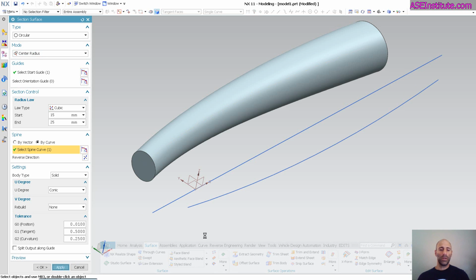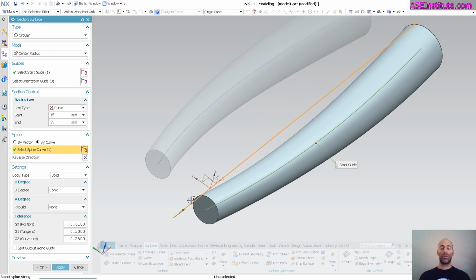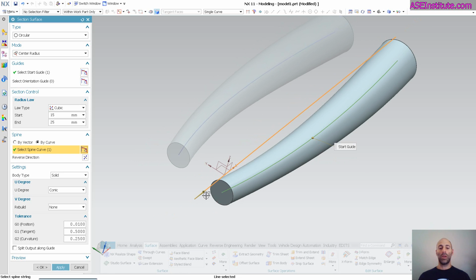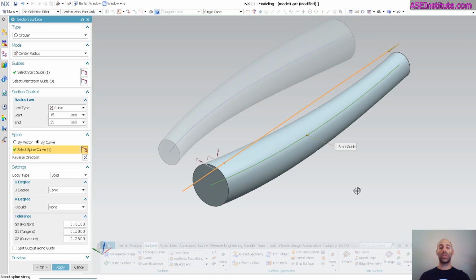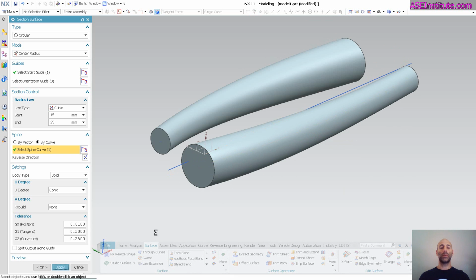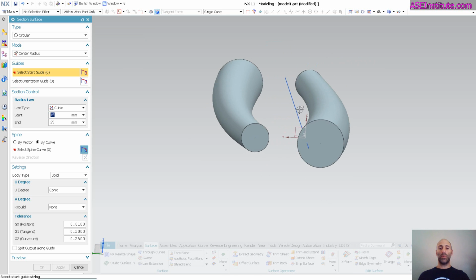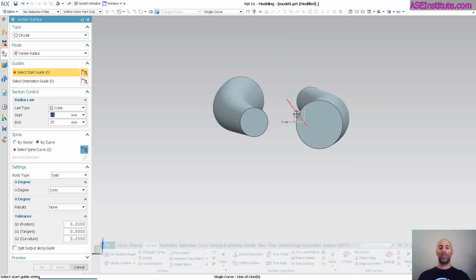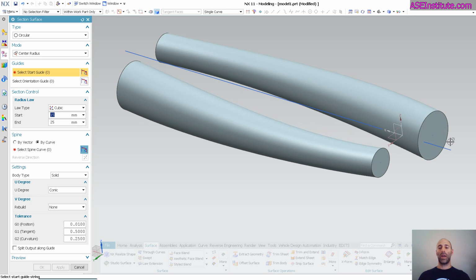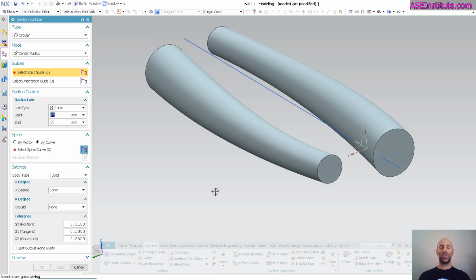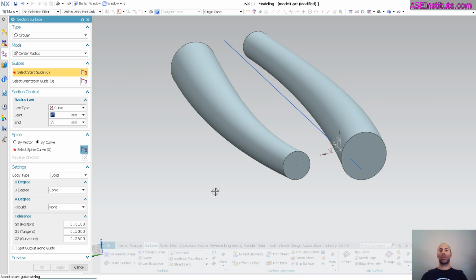Now, I'm just going to apply that. I'm going to pick this, go here, and you'll notice that I'm making the exact same shape. And on my spine string, I have this little arrow, the direction. If I double click on that, it'll reverse it. And that's what I want to do here. I want to reverse that. So this is a circular type section that's perpendicular to this curve and being dragged along that center guide curve. Okay, so that is the section that they're talking about, section surface. That's a circular section surface.